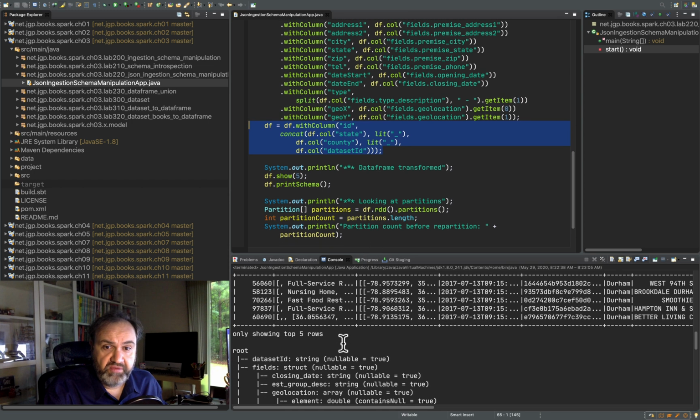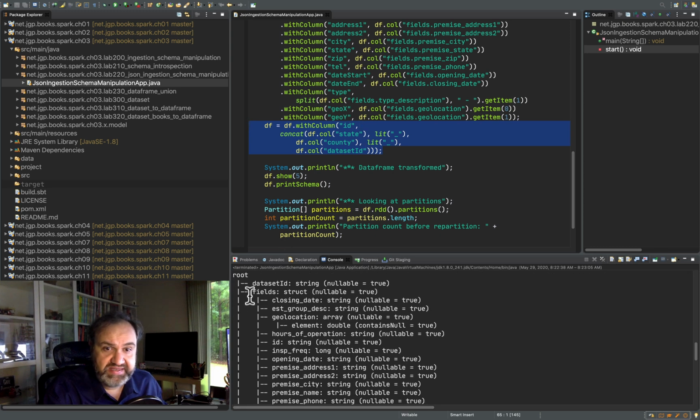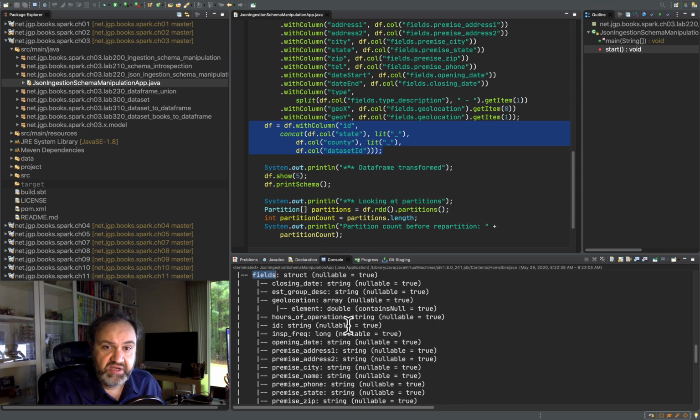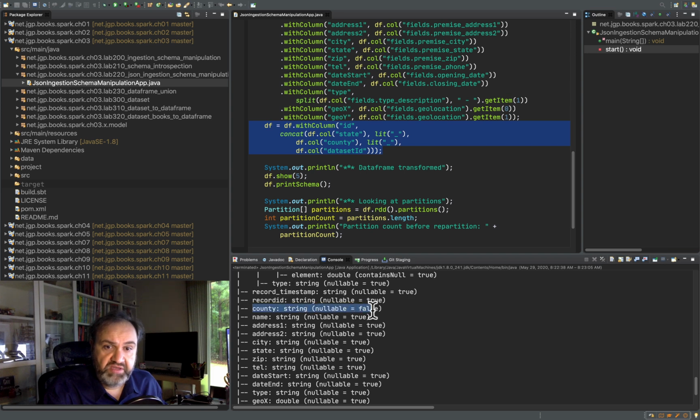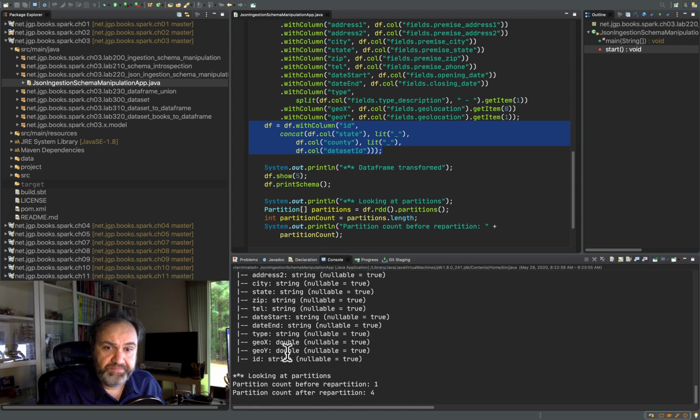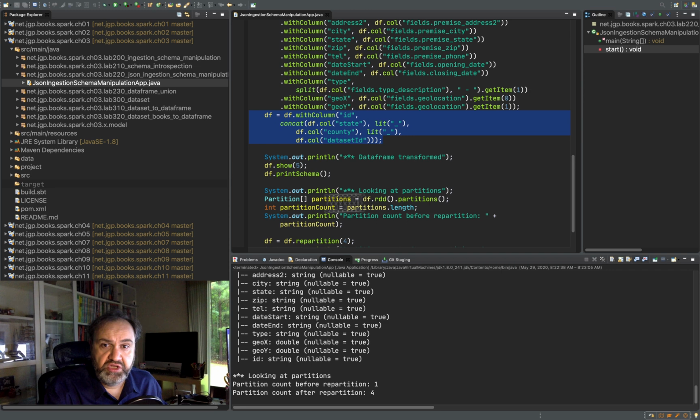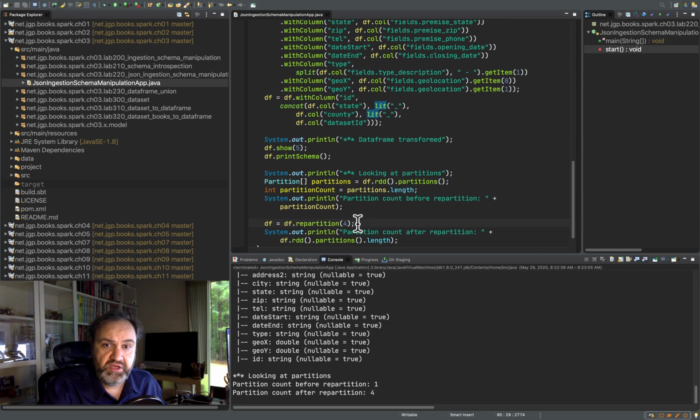As I did with the previous example, I can print a schema. So I still have fields, which I may not want in the future, but I still have it here. And then I have all my new fields, which I just created here: the counties, the name, address, etc. And same thing as before: originally, it was imported into one partition because it's a small data set. So I'm using the RDD methods of the data frame, getting the number of partitions, counting the partitions, and you see it's actually 1. Then I can repartition this data in 4, and it's repartitioned in 4. No big meaning here, just to show what's going on.